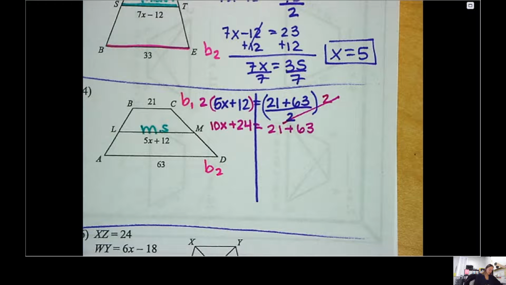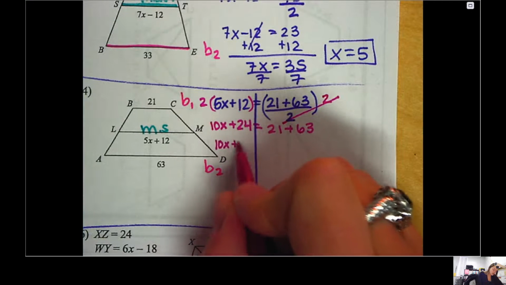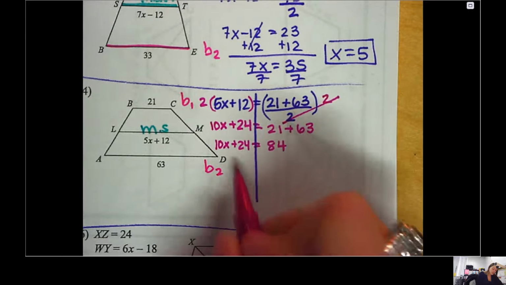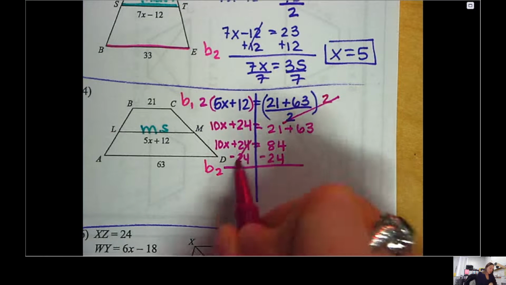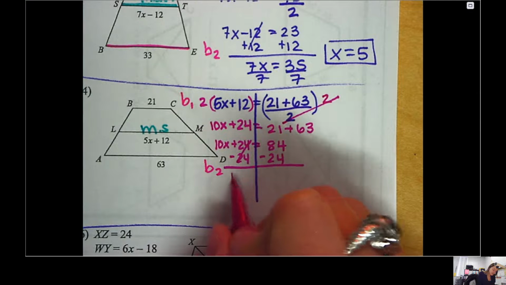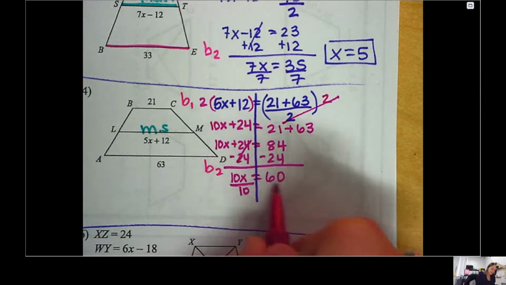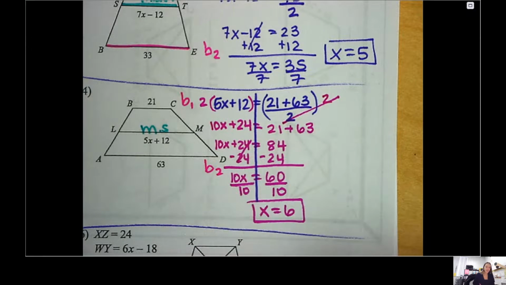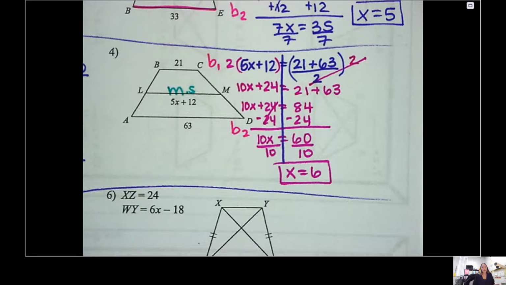And then it is just like easy algebra from here. You've got 10x plus 24 equals, when you put these two together, you get 84. You subtract 24 on both sides. You get 10x equals 60, and then divide both sides by 10. You get x equals 6. So that's just another way to do the same problem. Still algebra, just we did it in a different order, and you can do it either way. You'll still get the same answer.